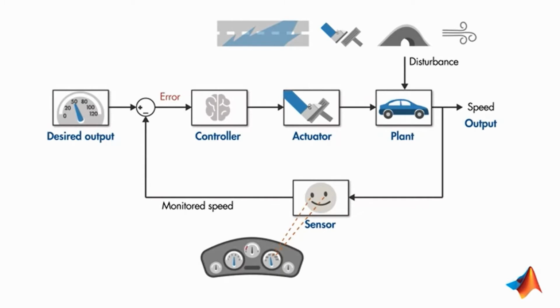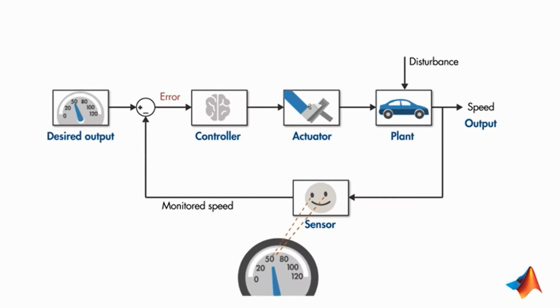Another thing that may go wrong is related to measurement. While you're monitoring the speed, what if your vision is a little blurry because you forgot your glasses at home? The speed you're monitoring becomes noisy and fluctuates between values. This is referred to as noise, which is an unwanted signal affecting your measured output value.